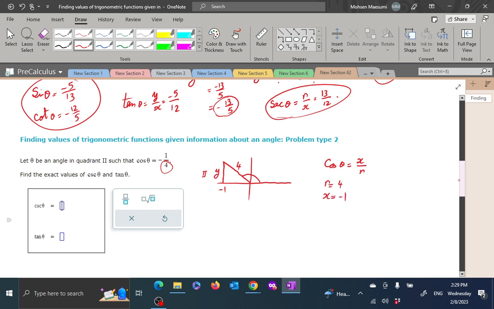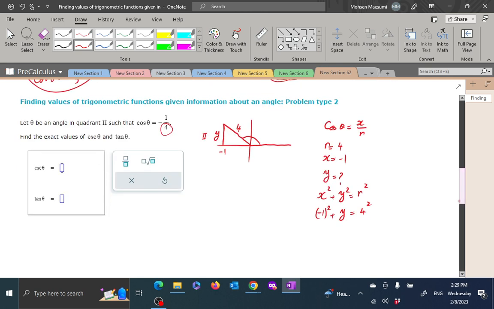Then what is left here is, how about the y? Notice that in second quadrant, y is going to be positive. So I'm going to let r be 4, x be minus 1, and I'm trying to find y from the fact that x squared plus y squared equals r squared. So x is minus 1 squared, y I'm trying to find, and r is 4. y squared is going to be 16 minus 1, that is 15. I want to get y. I have choice of plus or minus square root of 15. What matches my situation? What matches is positive values since we are in quadrant 2. Y is positive, so I'm picking that one.